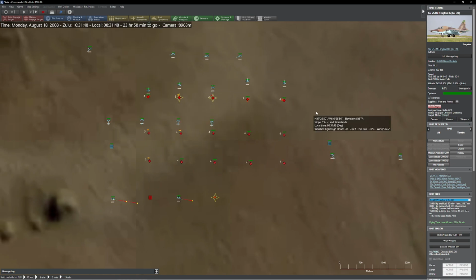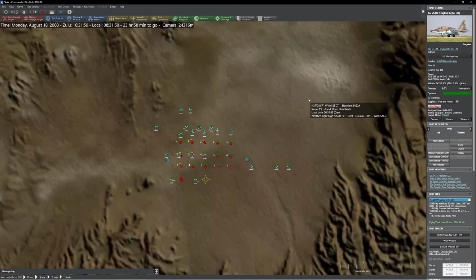So what I'm going to do here is I'm basically going to unpause. And I'm going to speed up time a little bit here. And the reason I'm doing that is to let my rocket friends go ahead and fire off the rest of the rockets here, just for the purposes of getting a feel for these weapons. And it's very amusing to watch this, because I would know in the real world, trying to coordinate this many aircraft to not run into each other at those kinds of altitudes would be an absolute nightmare here. And I will let them fire it off here.